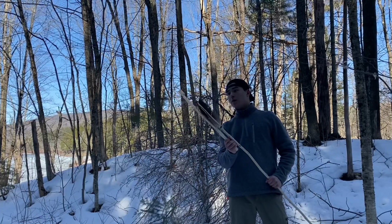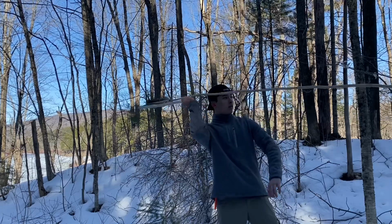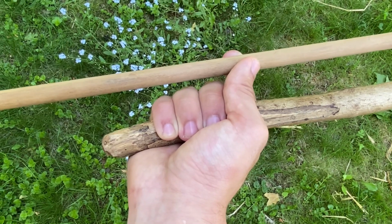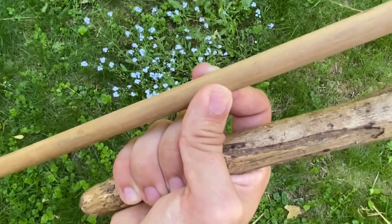Alright, now it's time to throw it. Hold the Atlatl in your dominant hand. Place the spur of the Atlatl thrower into the dimple of the dart. Your pinky, ring finger, and middle finger should be gripping the handle of the thrower. Your pointer finger and thumb should be holding the dart.